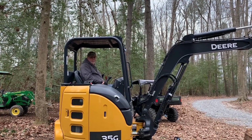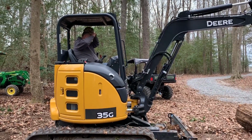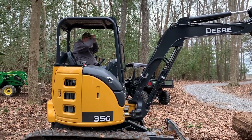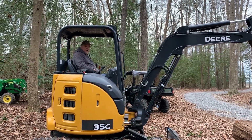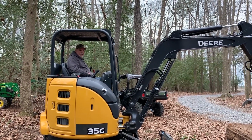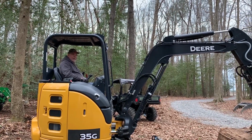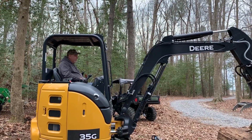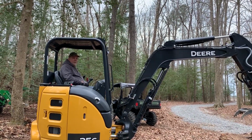You speechless? Yeah. Digger was on his tiptoes there. I brought it in, changed its center of gravity a little bit, was able to get a little further. I didn't know if I wanted to go all the way down to the sawmill with it like this, or would we be better off putting it on the trailer? Yeah, let's do that. I guess it's practice with the trailer too.